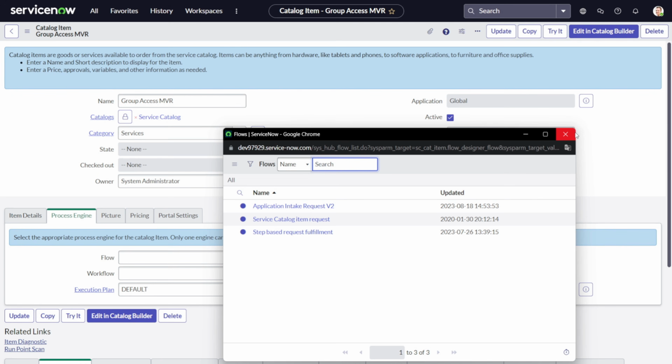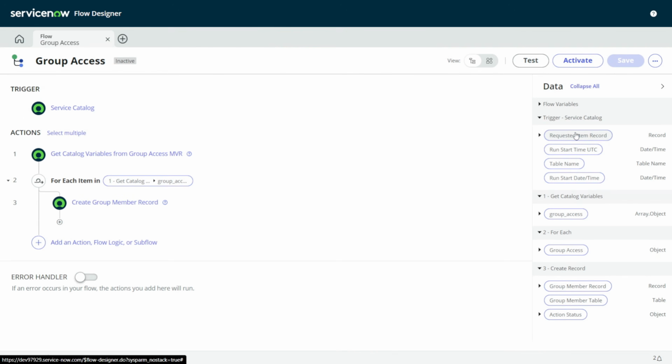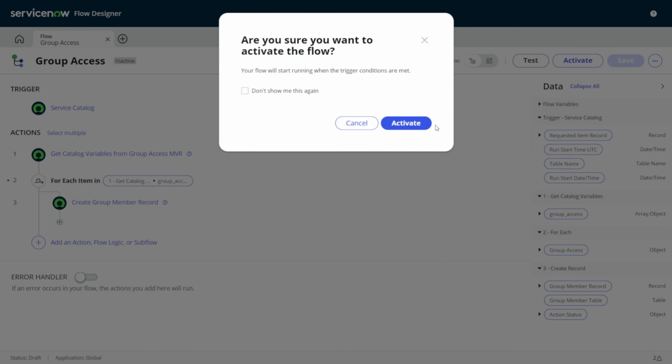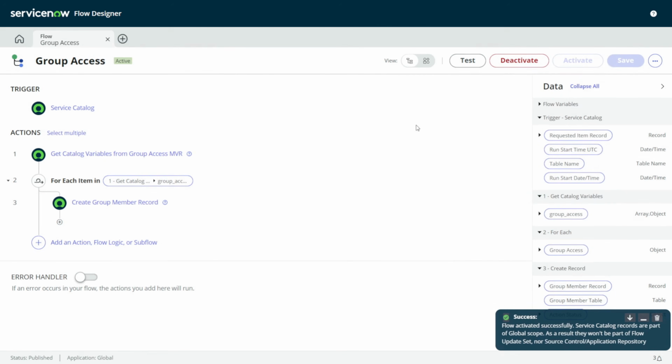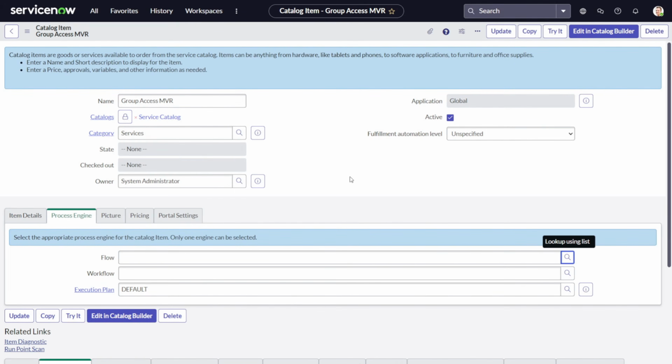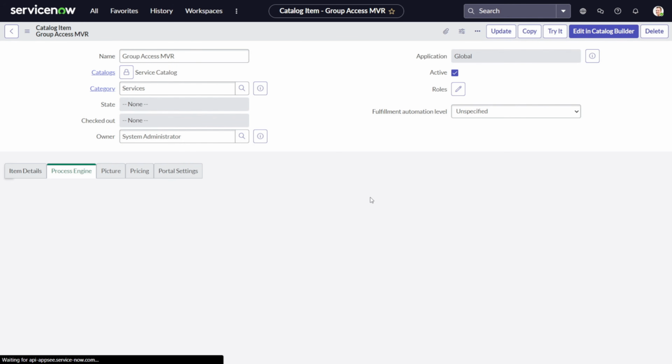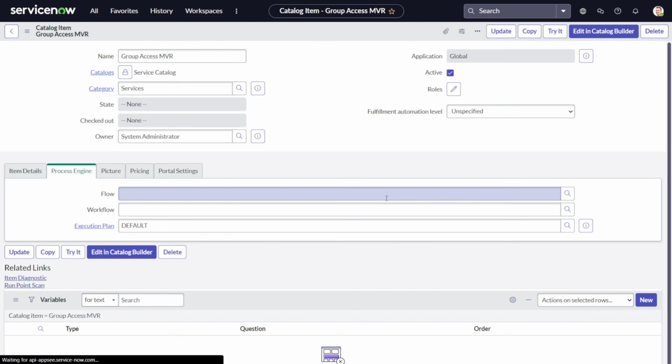Because I have not activated it. So if I activate it, and go back over here and refresh, now if we go to the flow, that particular flow should be visible over here.